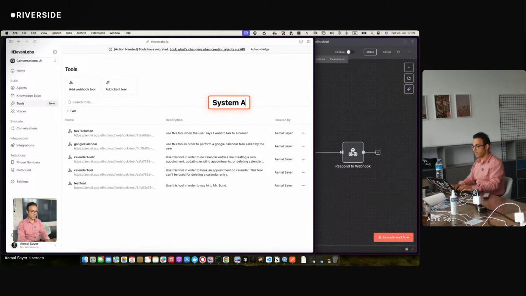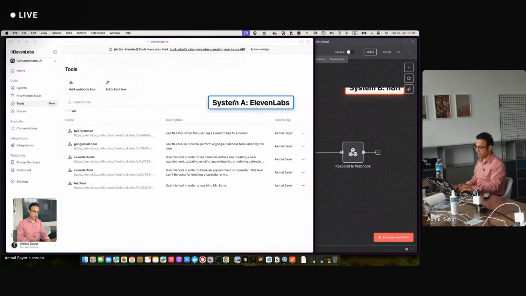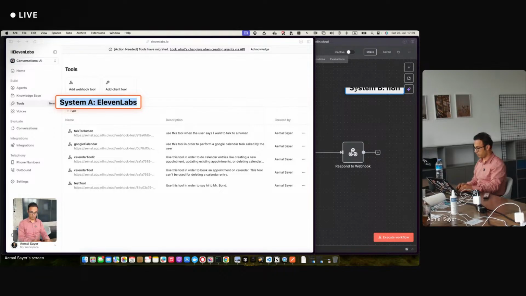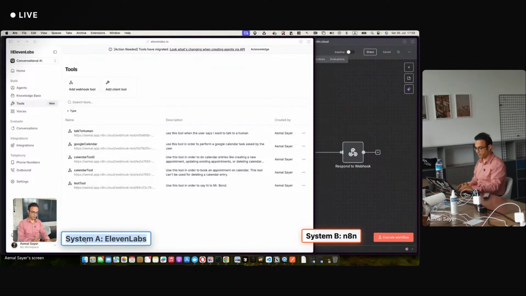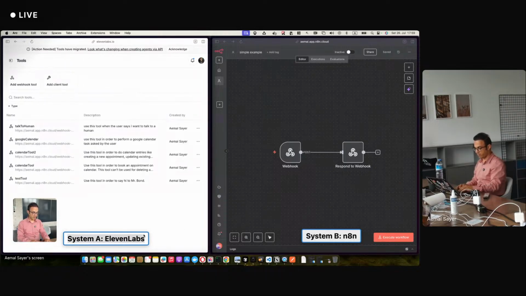So my system A is now 11 labs, and my system B is an A10, and this is how it works. So system B comes here. Anyways, my system B is here, my system A is here, and we're gonna have a little bit of a back and forth with them and see how this thing works.